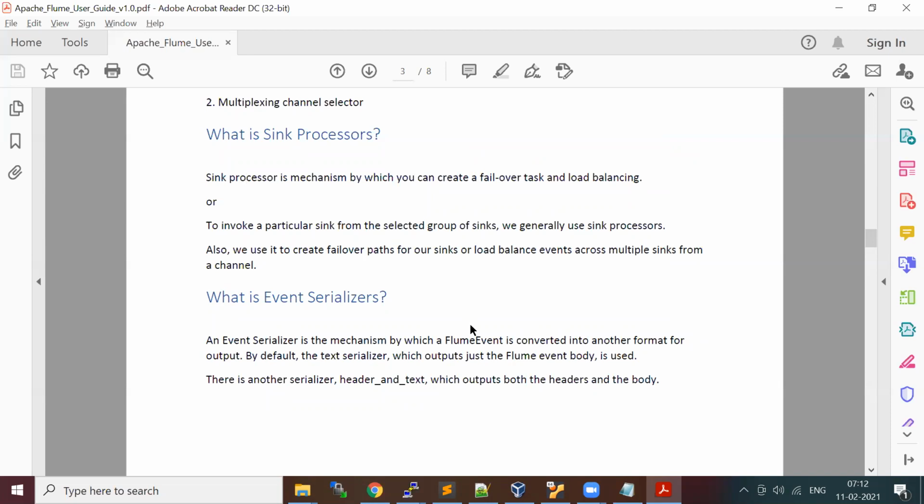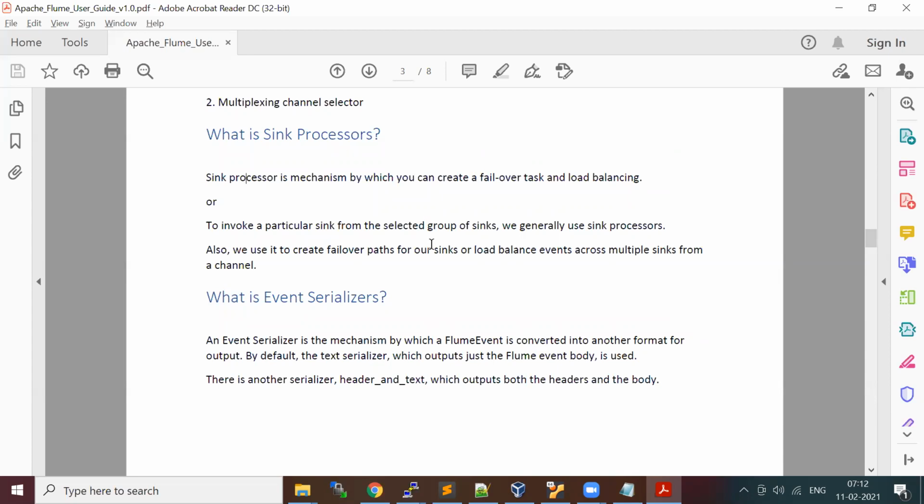Probably with this we will be closing the Flume part. There is one more component called Kafka. I will cover Kafka while we are going through Spark.